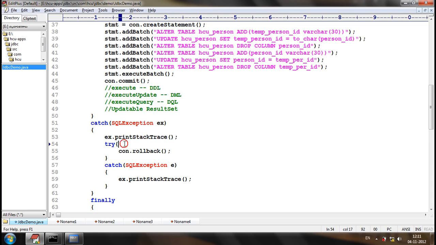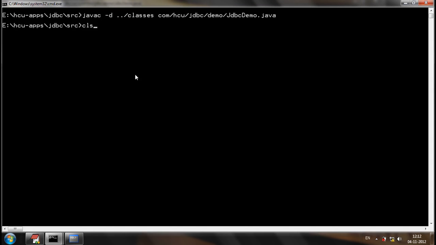And even the rollback method will raise a checked exception, SQL exception, so we have surrounded it in try catch. Rollback B is small. You can note it down afterwards, but the method is execute batch.